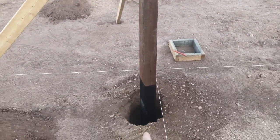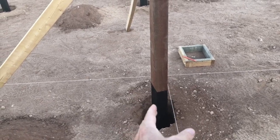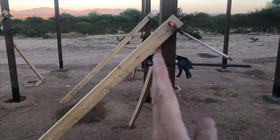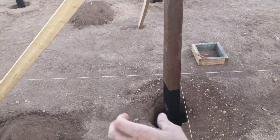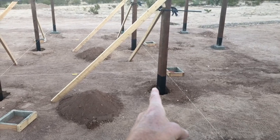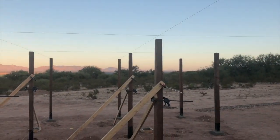So as I put these in place and cement them tomorrow, obviously I want them to be level. There's a lot of things to think about when you cement these in: the distance they are from everything else, that they're in the right position, centered in the hole, that they're plumb this way and this way. But there's also this additional dimension — I want the tops of them to face in the right direction. I don't care if this is all twisted down here; what I care is that the top part faces in line with what I want. The bottom isn't really facing the right direction, it's all twisted, but it's the top that matters.